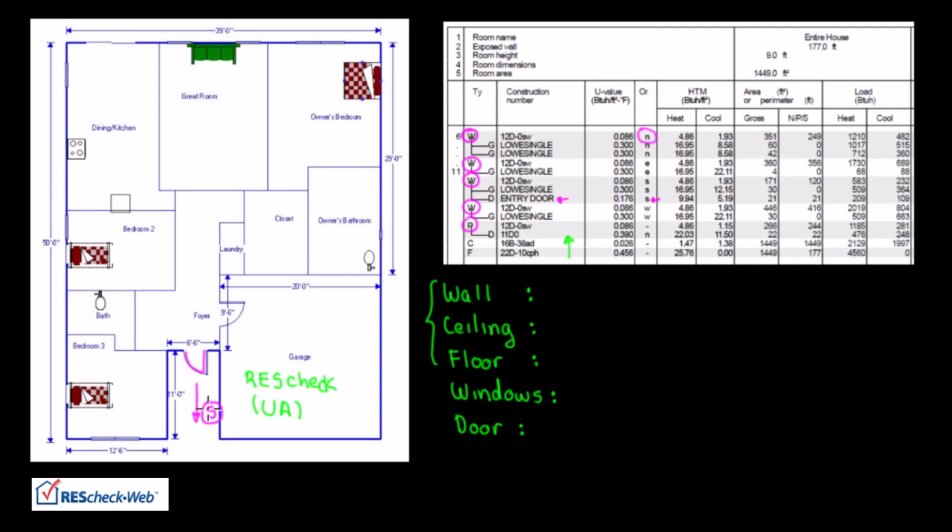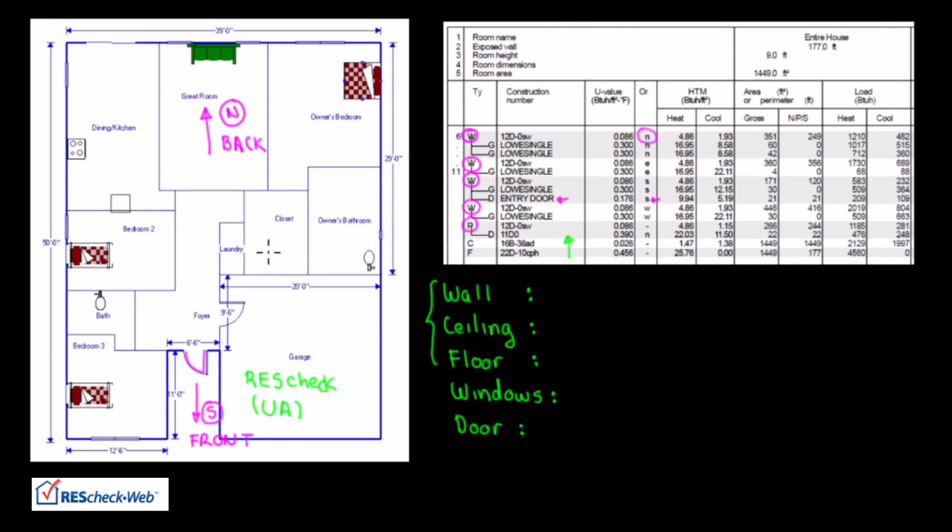So what would it be if it's south? It's going to be the front. Any wall that is facing south, we're going to have as front. If that is the south, what would be going up? Up would be the north. So if this is the front, the north would be the back. That again depends on the orientation. If this is north, then this is going to be south, or if this is east, this is going to be west. It depends on the front door. The front door is the king.